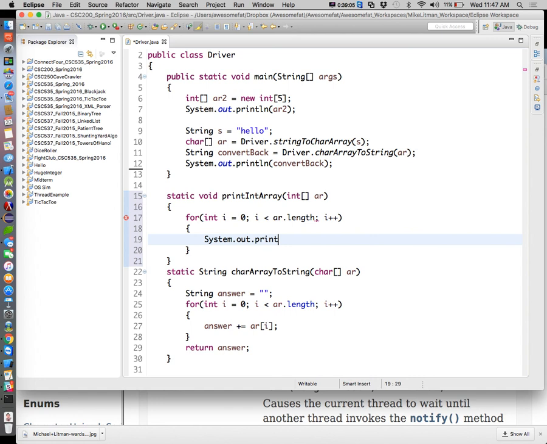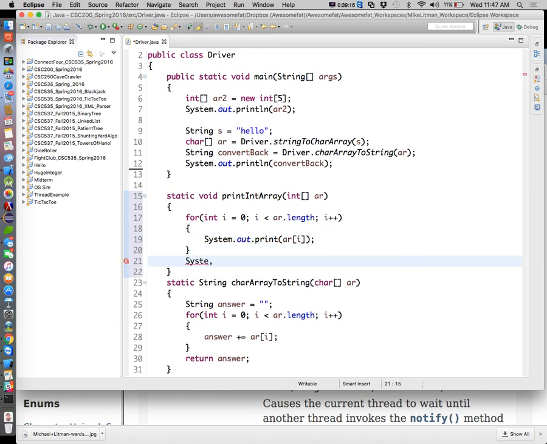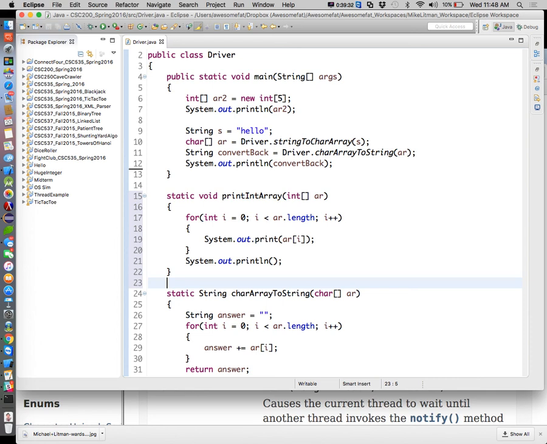and we'll do a System.out.print ar at bucket i. And then in the end, we'll do a System.out.println. I like to use the one that I just pass the empty string. There actually is a println that takes no parameters that literally just kicks it down the line. So pick your poison. All right, so that guy will print out every element of our array. Oh, we probably need to put a space after that guy, followed by a space to kind of separate them a little bit so we can visualize it.